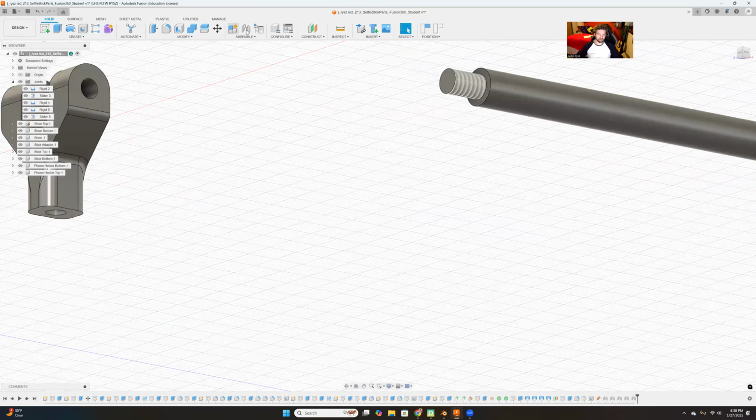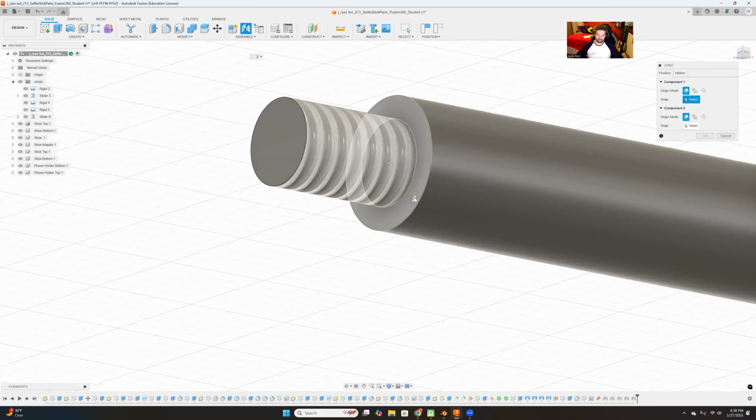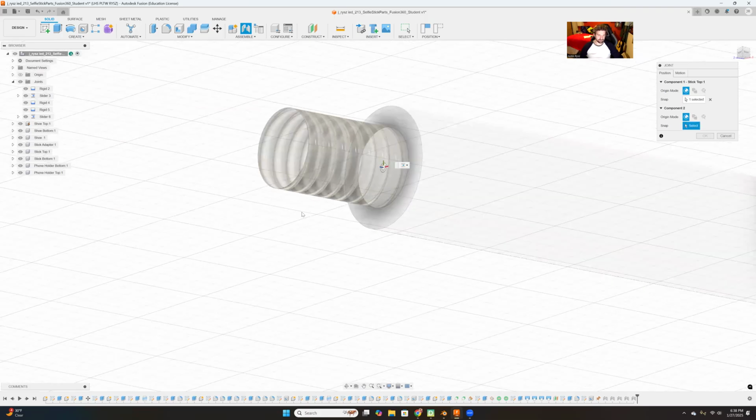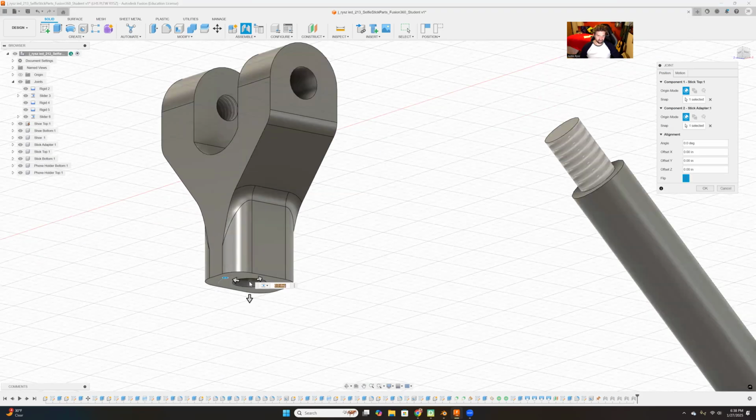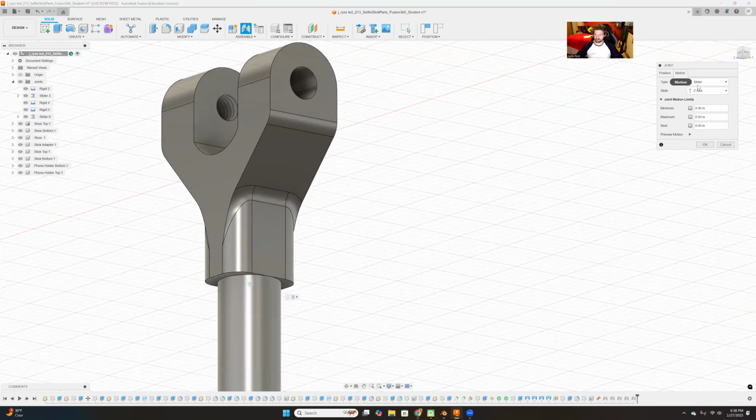So let's join. Go over here to this circle. All right, going to press and hold control to line up that circle piece there. The center of it should line up with the center of the circle there. Okay, it's thinking we got to do a slide, which looks kind of silly. It should be a rigid joint.